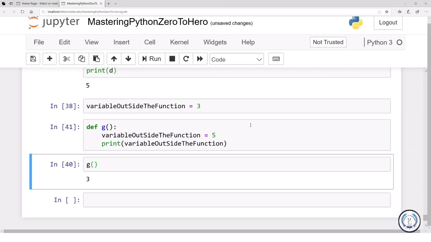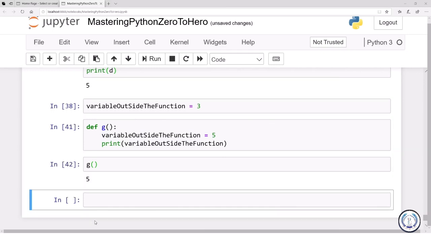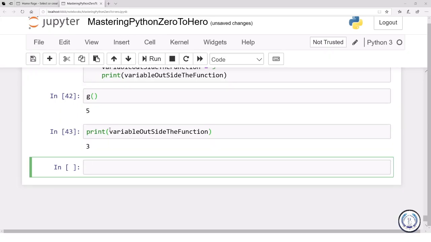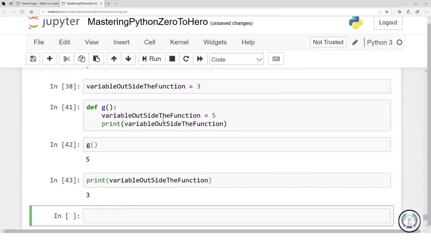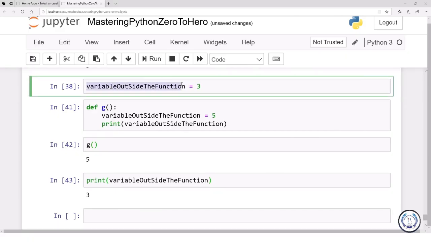Let's see. Now the result will be 5, but if you print the variable outside, now the value will be 3, because this particular variable that was inside the function got destroyed when the function finishes, and the outer one is available again.